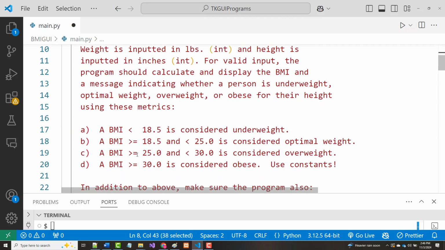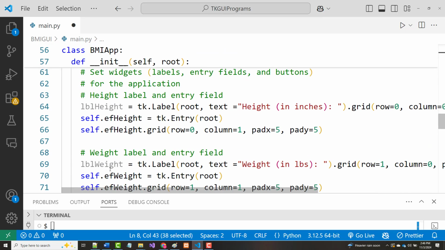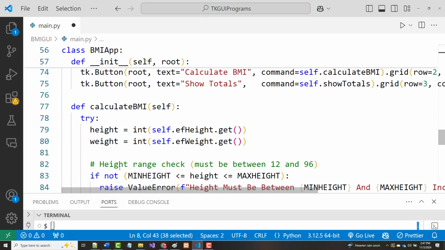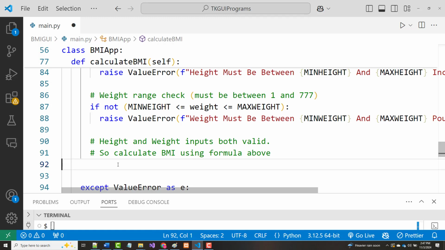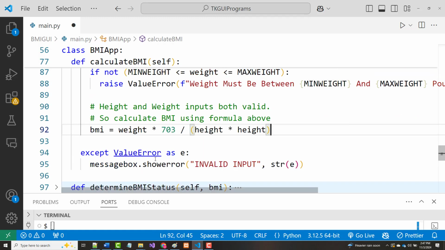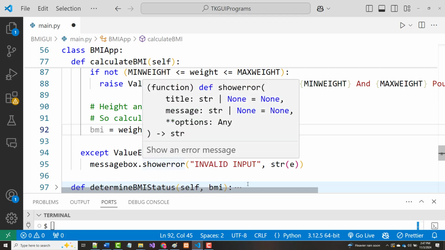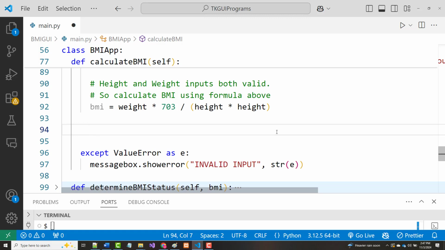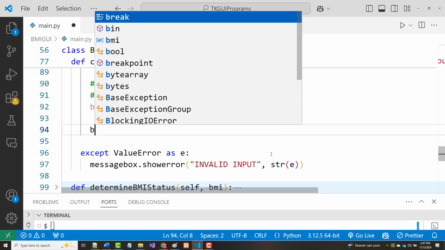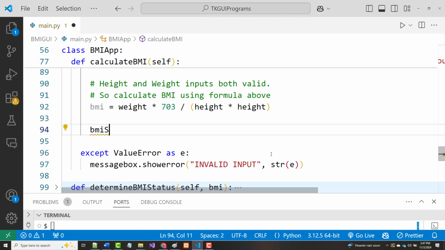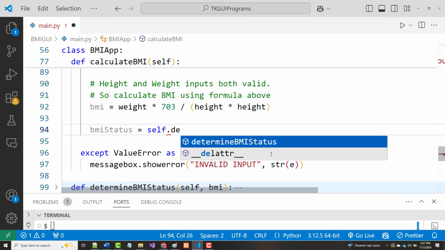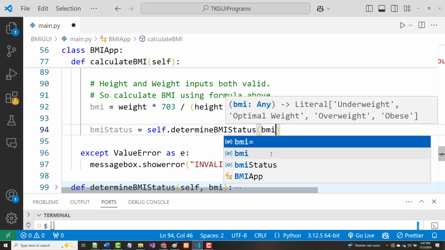Now there's different ways that you can write this, just so you know. All right, I'm doing it what I consider to be the best way. Could I be wrong? Sure. All right, so there's that. And then the BMI status is going to be equal to self.determine BMI status, and we have to pass the BMI into that.